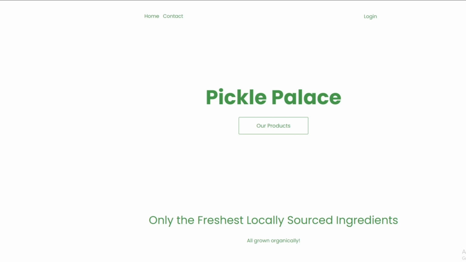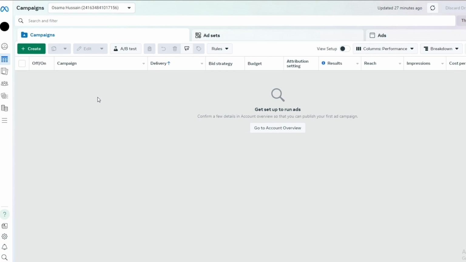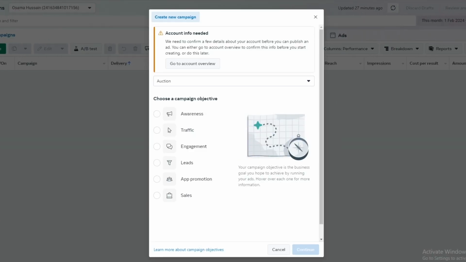So what you want to do is come over here onto the ads manager, right? And you want to create a campaign. Creating a campaign is very simple. As I said before, you've got to have your creative ready, your website ready, your funnel page ready, and all of that. Once you have everything ready, we can now begin for the ad. So let's go ahead and click on create. It's going to create the campaign.